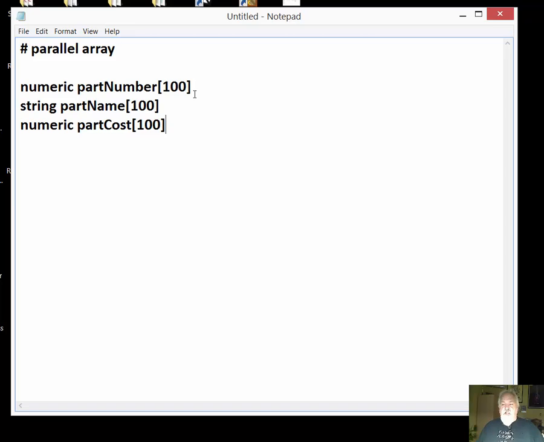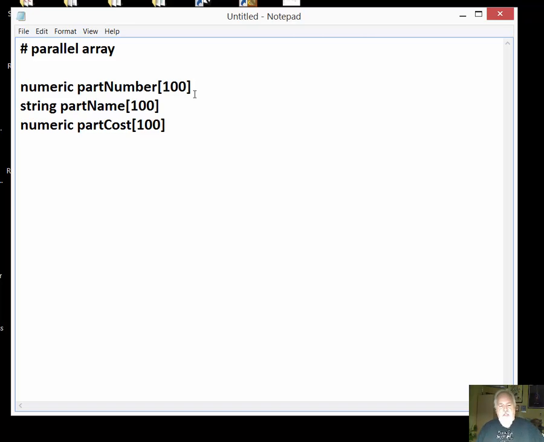Or if you're putting all the arrays in alphabetical order by part name, if you move one around, you've got to make sure you move the part number and the corresponding part cost with it. So there's no strong connection between these three arrays. You just have to do it in the programming. And that's kind of a drawback of parallel arrays.